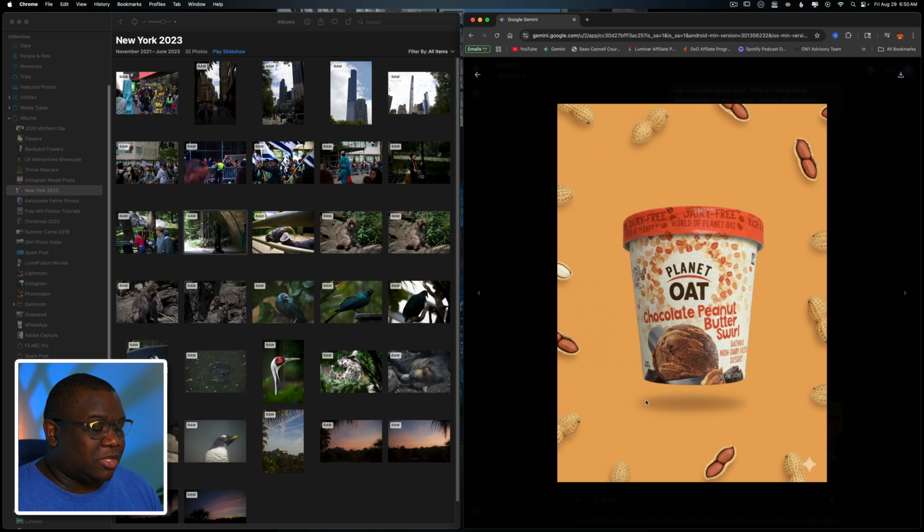And it knew that there needed to be shadow if it was going to just cut out the product and place it over a background. Need to give it some sort of dimension. And it gave it so well, it blends in. It has a feather around the shadow there. And the only way that you would know that this is an AI generated image is if this watermark stayed on there. But that's pretty easy to get rid of.